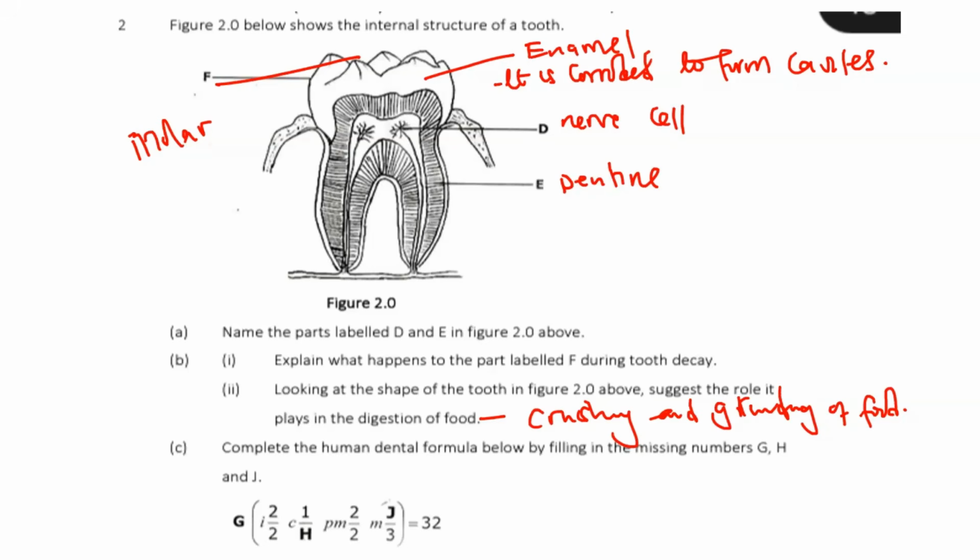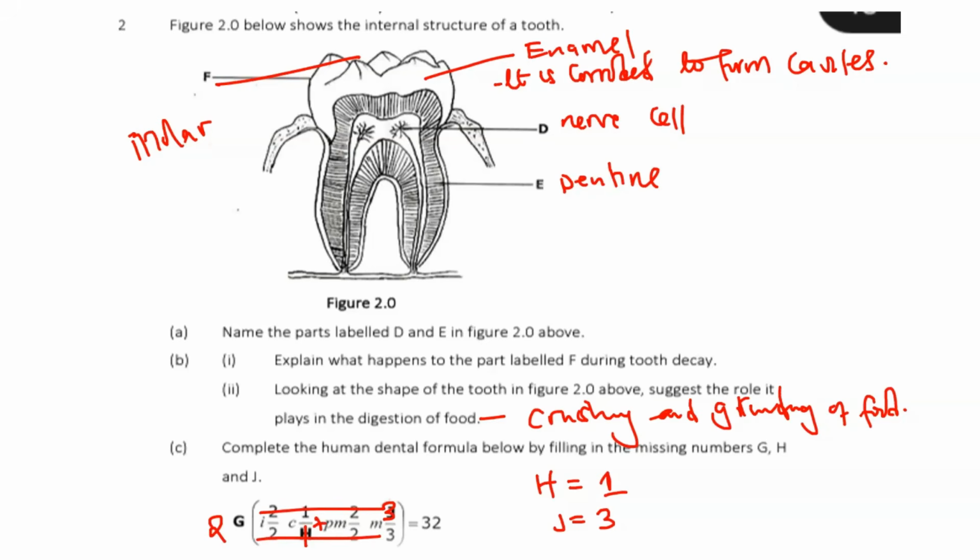3, 3. So if we are to identify, let me start with the ones that are inside. So H is equal to 1. Then J is equal to what? 3. But since we are looking at finding the total, remember what I was saying? I said you multiply everything that you are going to find by 2. So if we put 3 here, a 1 here, and we add everything inside, starting from the top part, we add the down part, then we multiply by 2, it's going to give us 32.